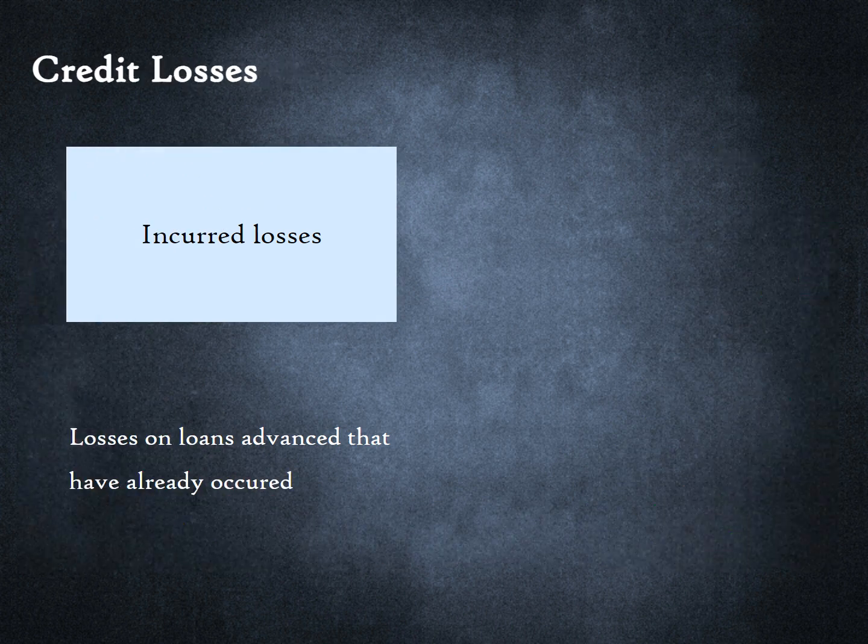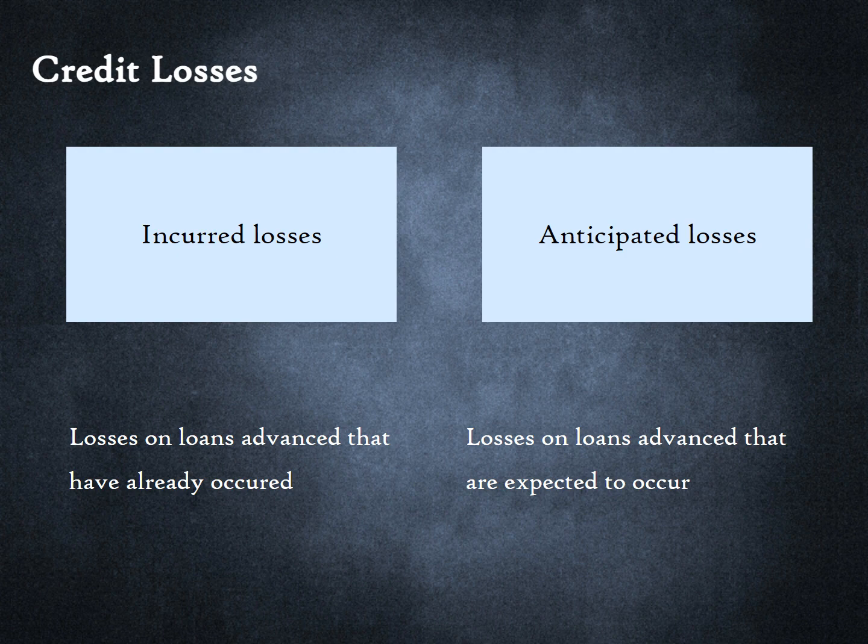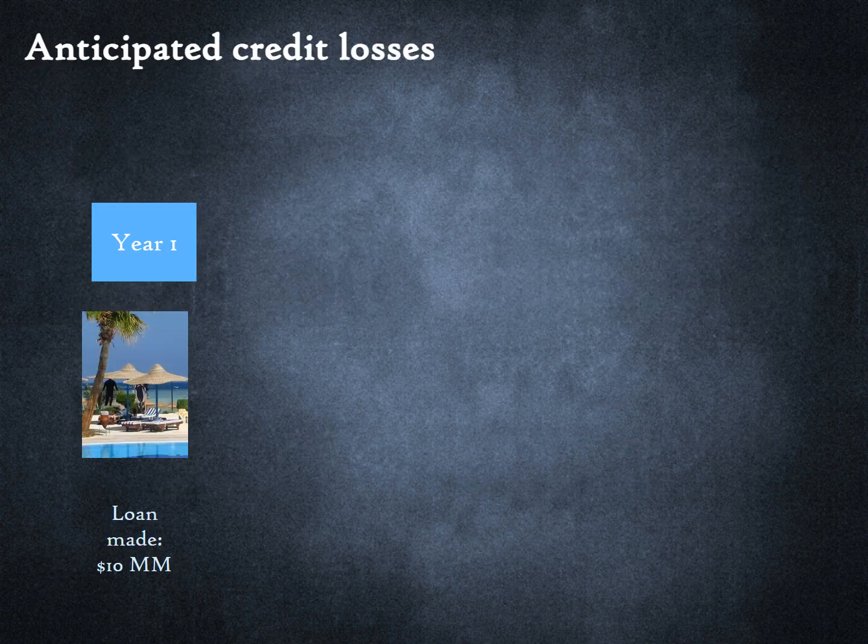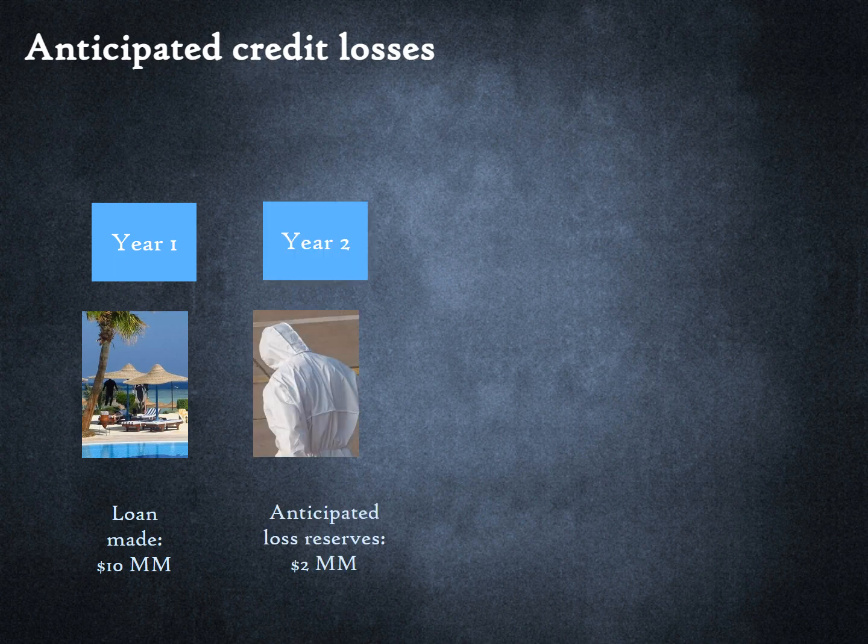Credit losses reported by a bank are a blend of two types of information. One is the actual loss incurred. This is the amount of principal and interest that was expected to be paid back but hasn't. The second are anticipated losses. Consider a bank that makes a $10 million loan to a hotel with a 5-year term. The principal is to be paid back in one bullet payment at the end of 5 years. In year 2, a pandemic hits. The bank anticipates that the hotel borrower would not be able to pay 20% of the loan principal. So, it books a loss of $2 million on its books in year 2. This is equivalent to us setting aside money for car repairs because we anticipate our car may break down.